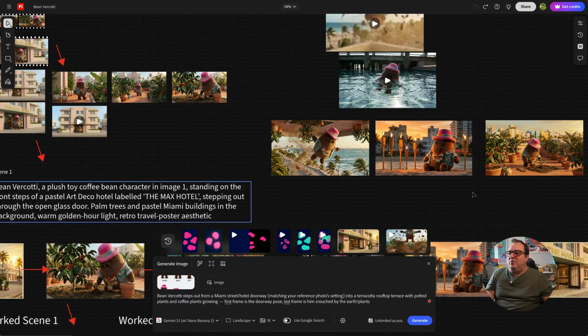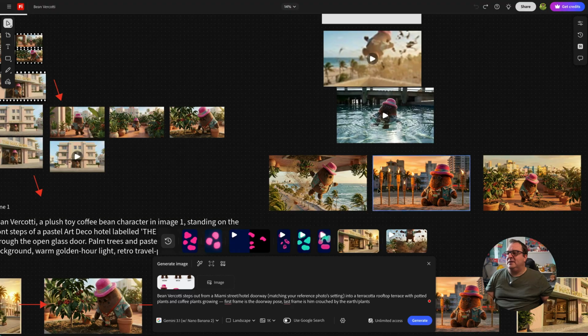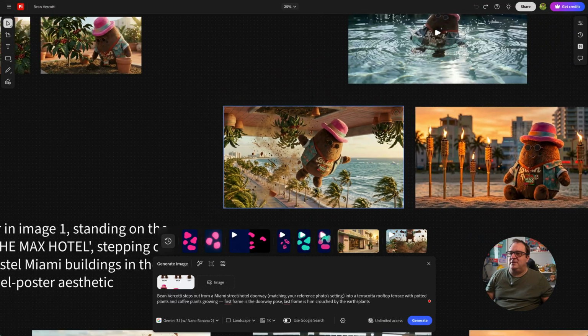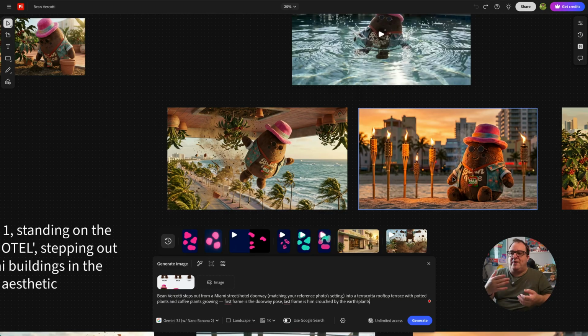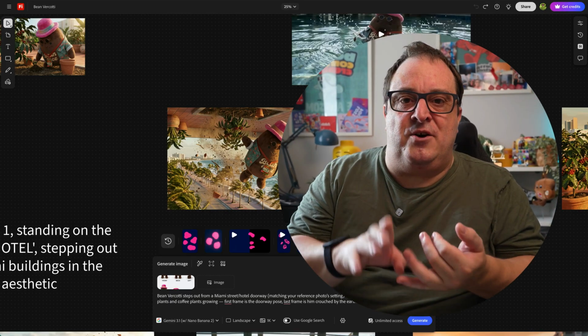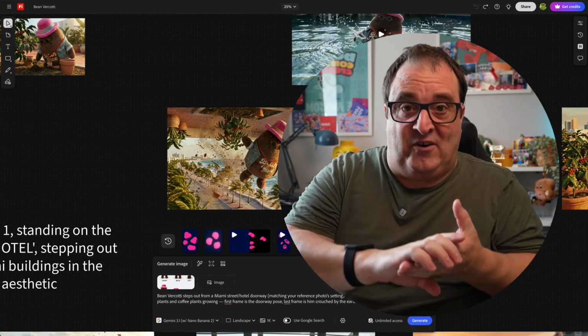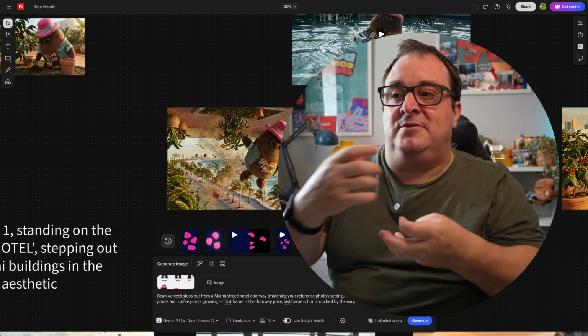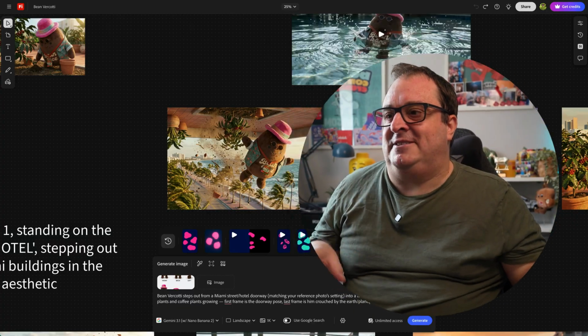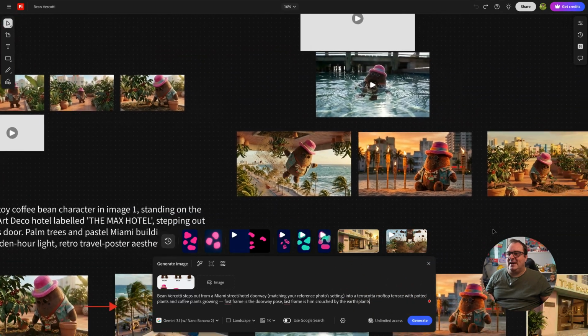Now, not all of these went according to plan, and some of these, like this one here, ended up being upside down. I really like this one here where he's on the beach at the end. So what we've got is it going earth, wind, water, fire. I wanted to include those elements because I was thinking, he's a little coffee bean. We're going to tell a little bit of a story with this one. And that's exactly what we've done.